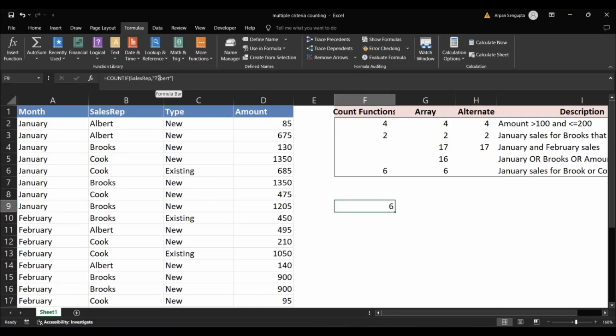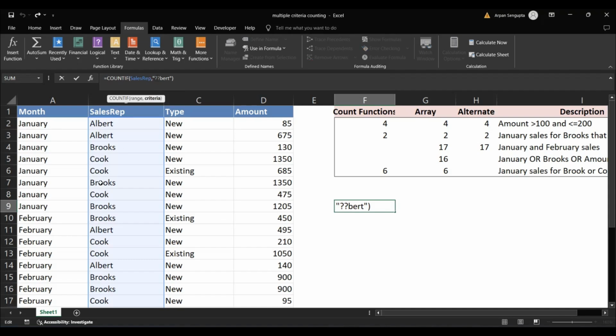Similarly, let me just change this to a slightly better example. I'm going to write an asterisk, so it will also identify Brook as well as Cook, and I'm going to put another asterisk. I don't know how many characters are there; I just know that this ok is there in the name, and I want to count that.